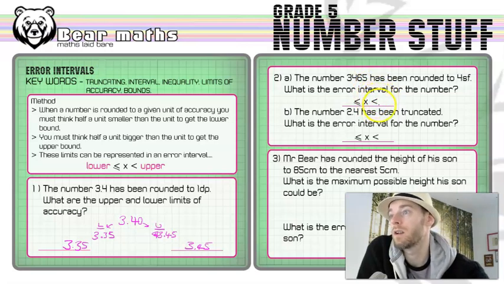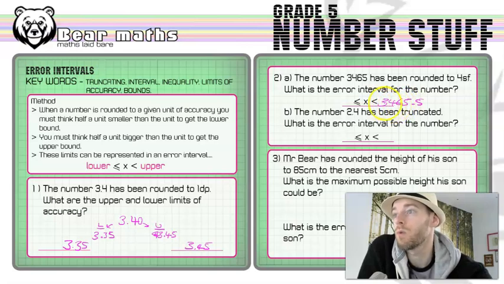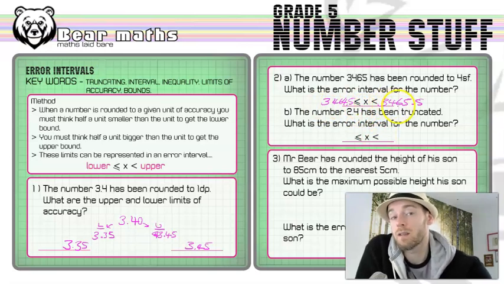Let's think about this inequality being used, and that's going to be 3.4655. The numbers that are smaller than that, the lower bound of the calculation, would be 3.4645, because that 64.5 would round up to 65. So yes, a little bit tricky, this topic, but like I said, understanding rounding really helps.